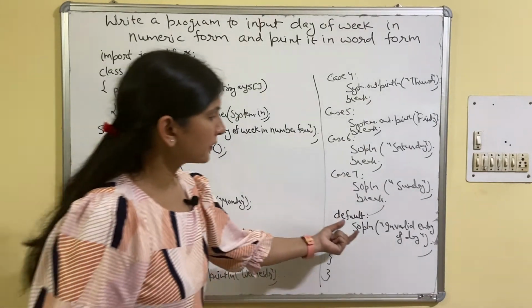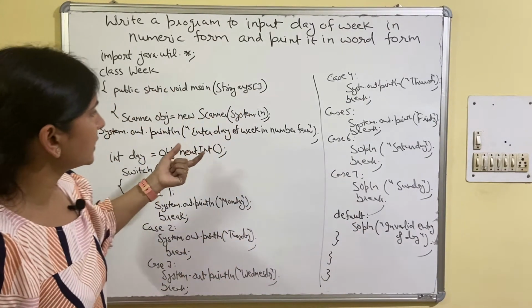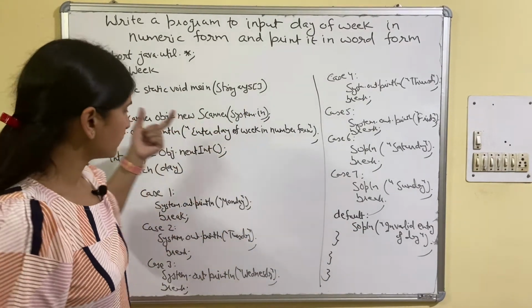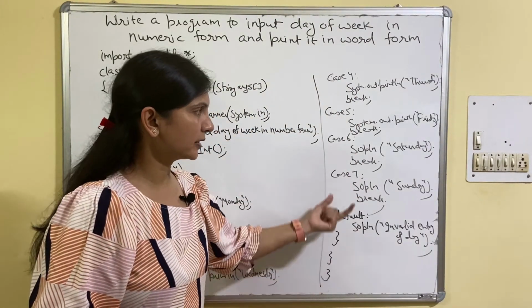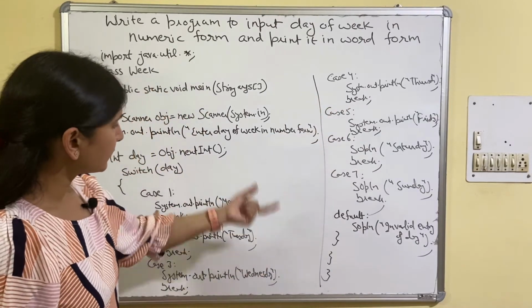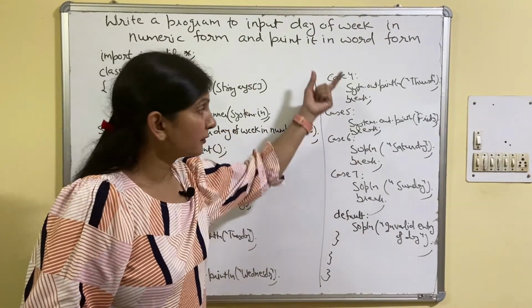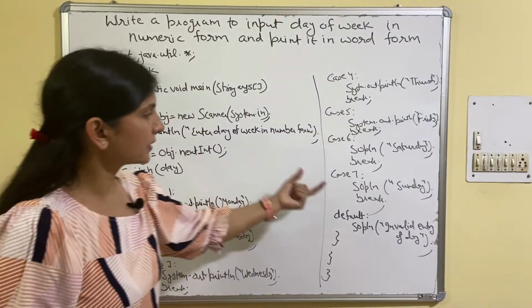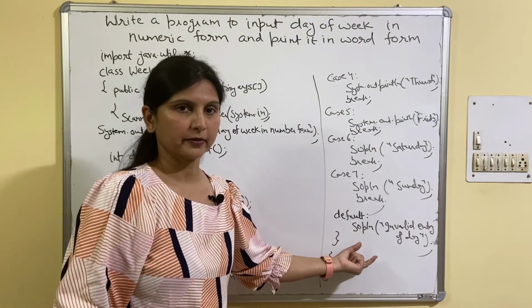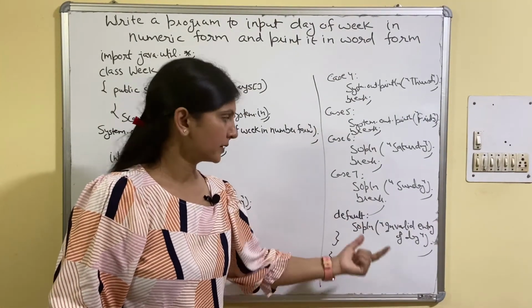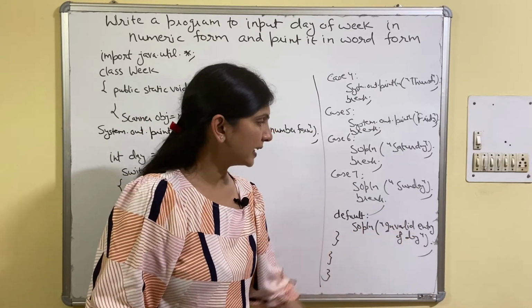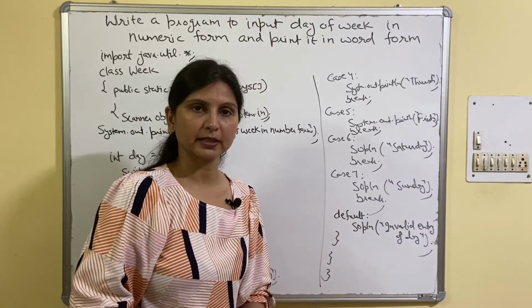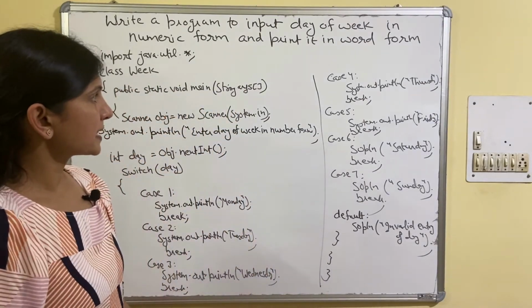So when will the default be executed? Suppose the user input we have given is 8. So first it will match all the cases, case 4, case 5, case 6, case 7, okay. It will not get the 8 value because it will match all the cases, then it will go to the default. Fine, default means else, otherwise. Fine, so in default we have given invalid entry of day, so that message will be displayed. I hope it is clear.